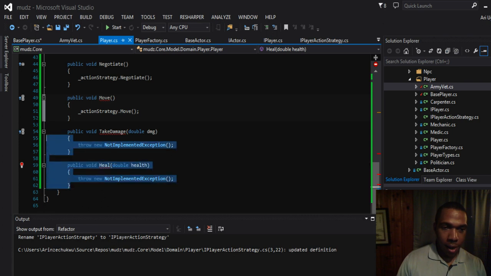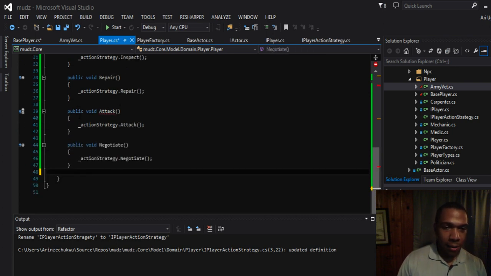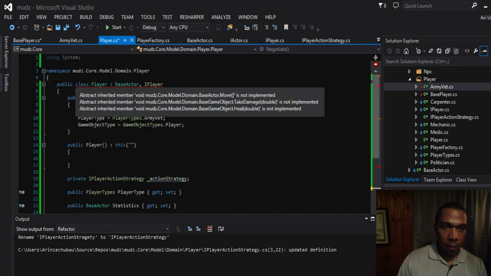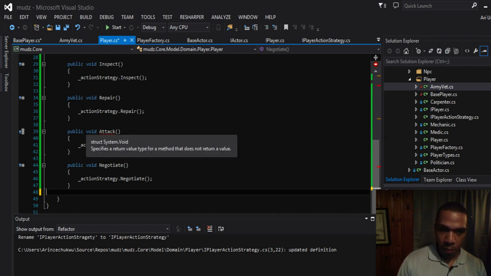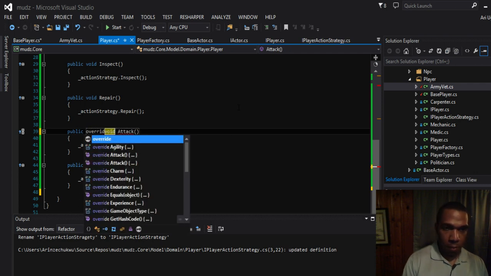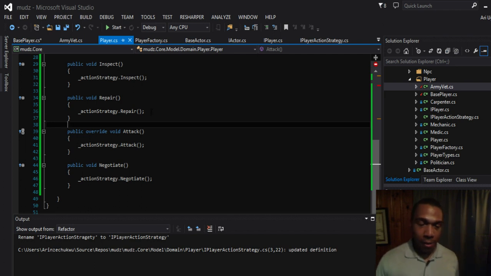All right, let's back up a little bit. Since we're using base actor, we're going to conflict with a bit here. Let's override attack. We're not going to jump in too terribly into why it's all in the code.